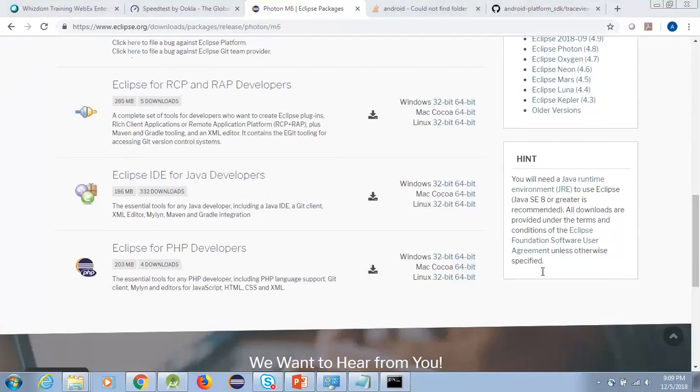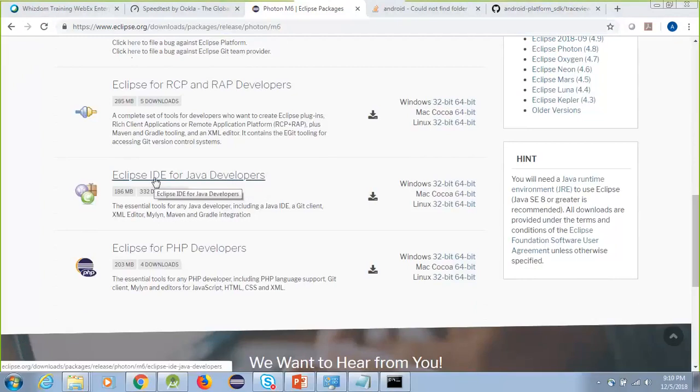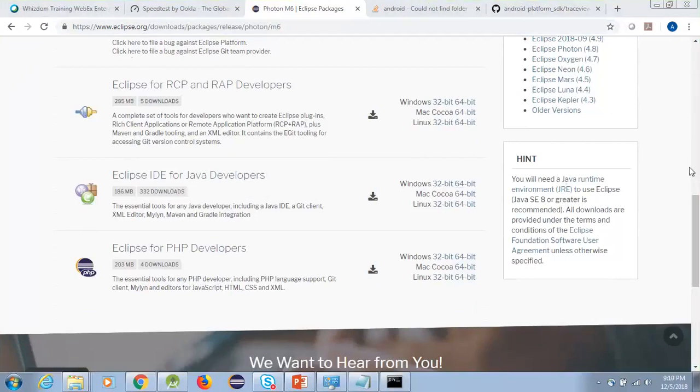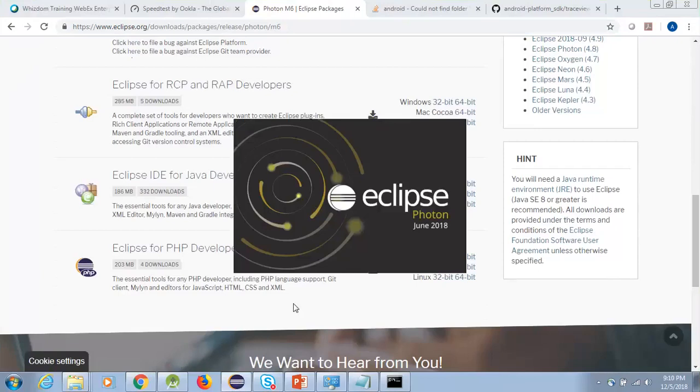I have shared the link. Go to this link and you have Eclipse IDE for Java Developers. Depending upon 32 or 64, it should be 64-bit only. Please download it and then try it, and then let me know what error you are facing. Okay? Just try it. Photon, right? Yeah, Photon. Like you could see, it should be something like this.